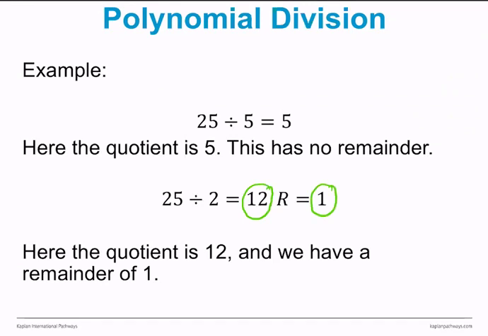So maybe you will be asked to do a long division and then to write down your quotient and your remainder. So the quotient is your answer from the long division, and the remainder is what's left at the end. Sometimes you don't have a remainder, like the first one here. The remainder here is 0. So the quotient is 5 and the remainder is 0. There is no remainder here.